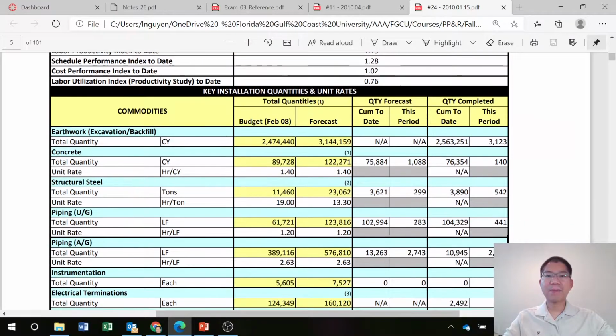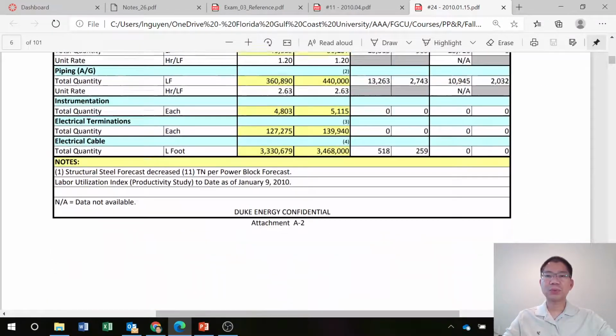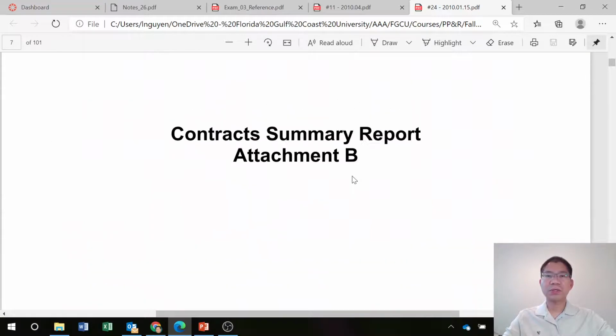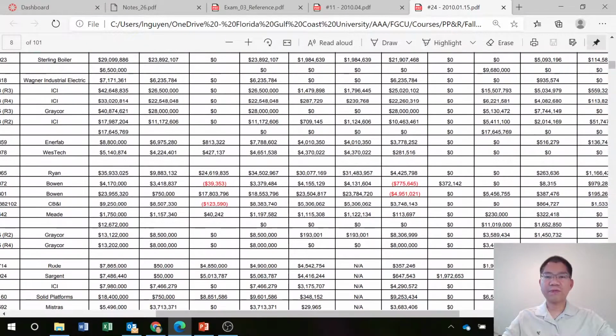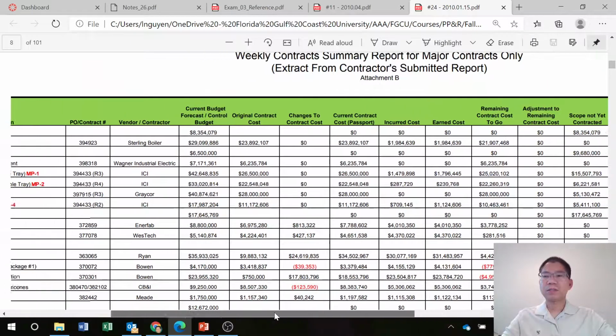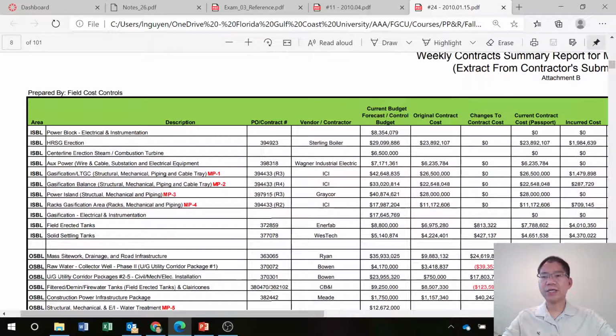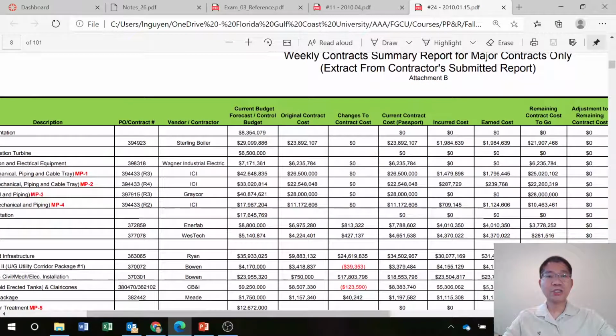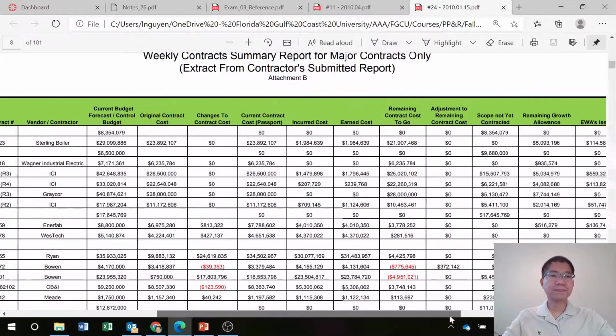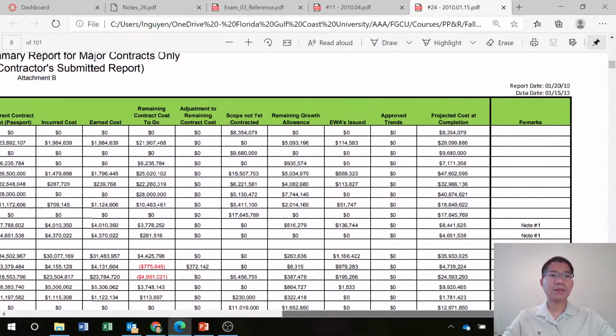So that we have all the information. Let me go to the cost control contract summary report for various contracts here, with many descriptions of the contract, as you can see in there. And then we have the contract number, but my point to emphasize for this one, as you can see, is the original contract amount, the changes to the contract costs, incurred costs, which is the actual, and the earned costs. So all of that is here in this summary.